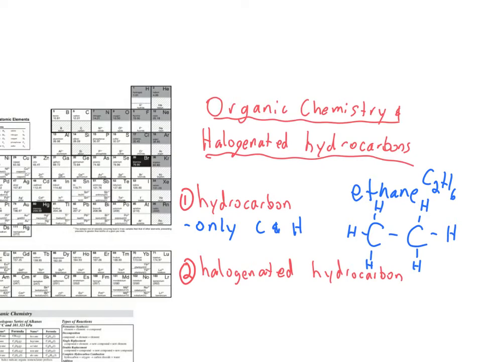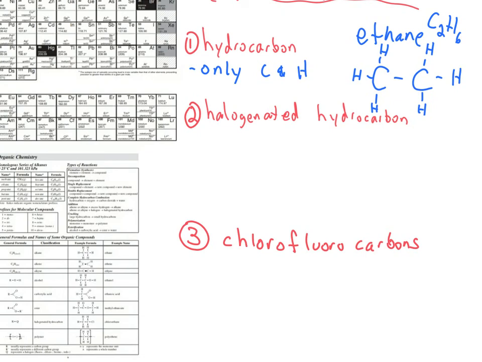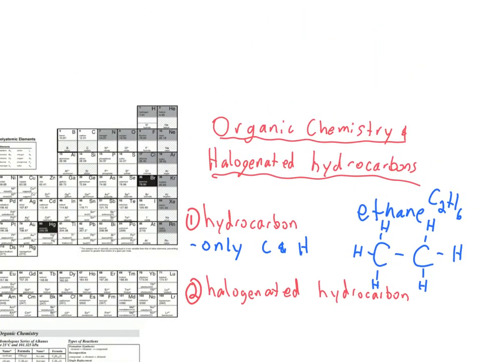Now, when we get into halogenated hydrocarbons, the difference here is that there is no set number, we're just replacing hydrogens with halogens. And if you remember from Science 10, here are your halogens right there. So group 17. That's not the hydrogen on top, but starting with the fluorine, the chlorine, the bromine, and the iodine. Those are mainly the big 4 halogens.